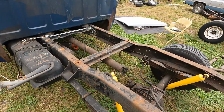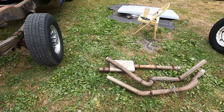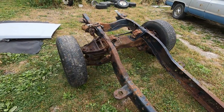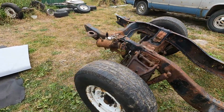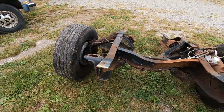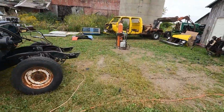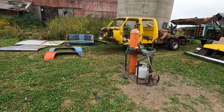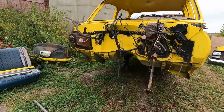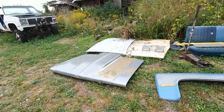Yeah, this thing has been in a wreck before because the front frame rails are bent to the passenger side. They're like pointing towards the passenger side. Nothing would ever line up on this truck again, so I cut that front end out of an old crew cab that I used to drive. It'll show here in a second. I bought that yellow truck for $700 and drove it for like 2 or 3 years, and we parted it out. It was getting pretty bad. But yeah, that's the front end out of that.